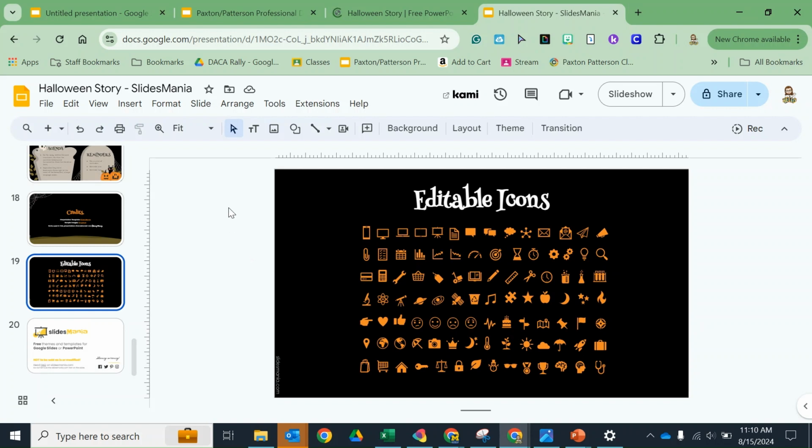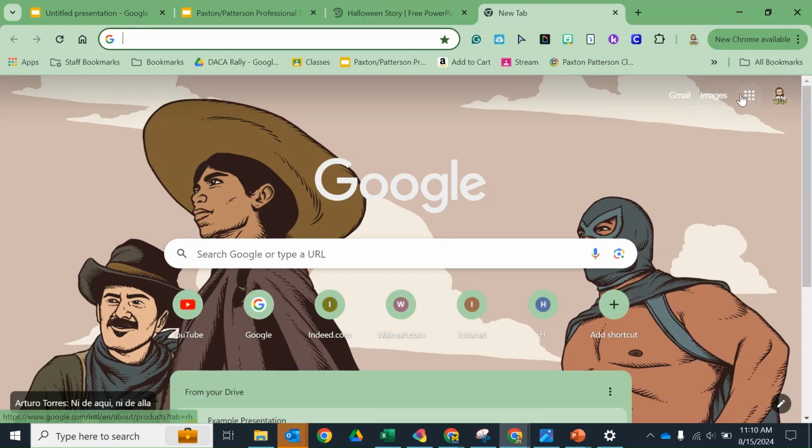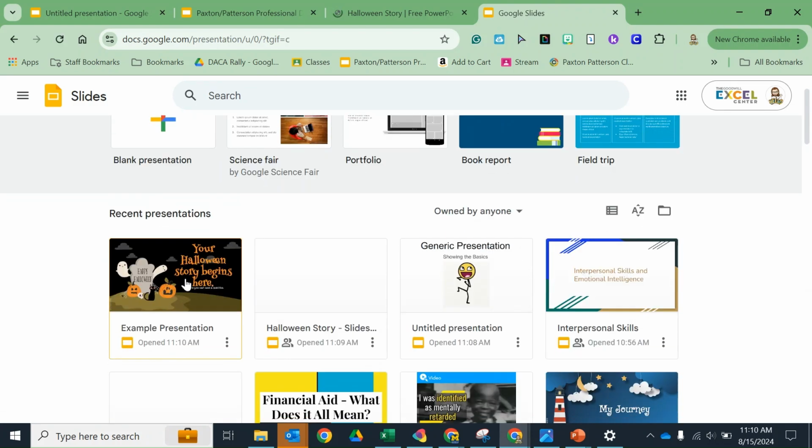Right, so this is how to use Google Slides, just the basics. And if you want to get a little fancy, there's Slides Mania that you can use, right? And then always make sure that you title it. For example, let's just call it example presentation, right? And then if you ever accidentally close down, like, oops, I made a mistake, I didn't mean to close down, all you got to do is go back to the slides. And here you'll see your most recent one, the one I just worked on is right there. Right? And those are the basics of Google Slides. Very basic.